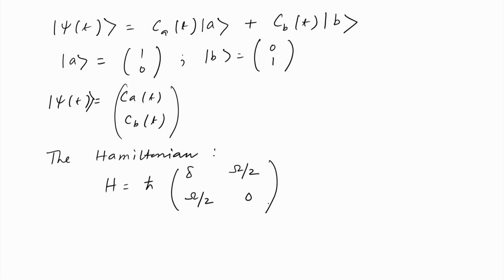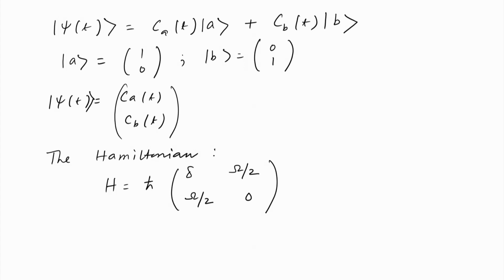So, one of the energy levels is bigger than the other by this detuning parameter delta, and the off-diagonal elements talk about the tunneling probability, of a particle tunneling, or rather being able to make transitions between the two states of a 2-level system. And so, this is the generic form of the Hamiltonian.